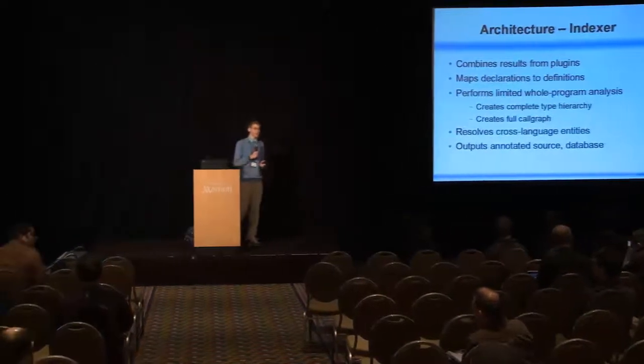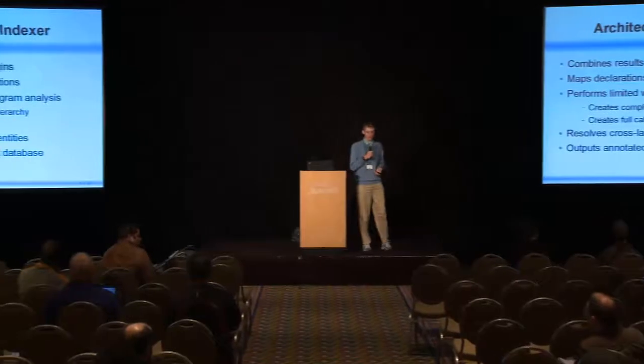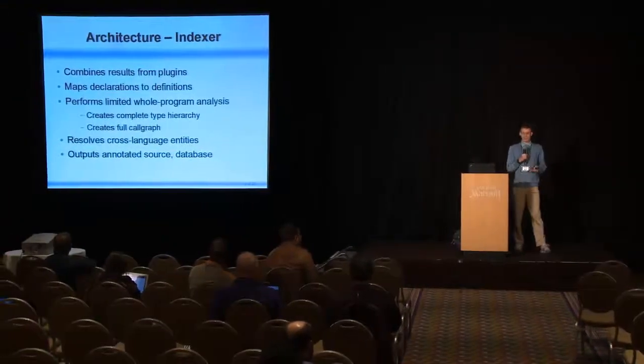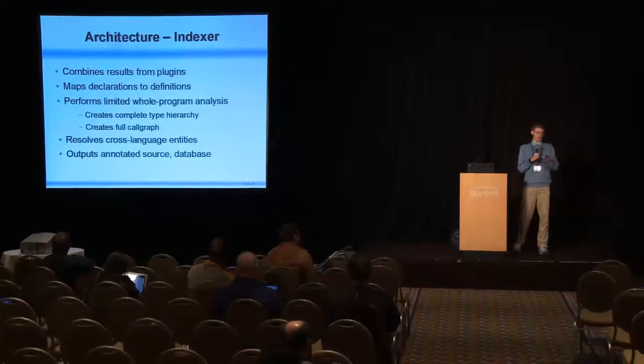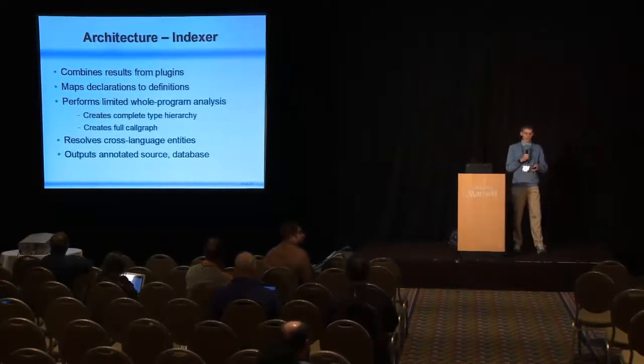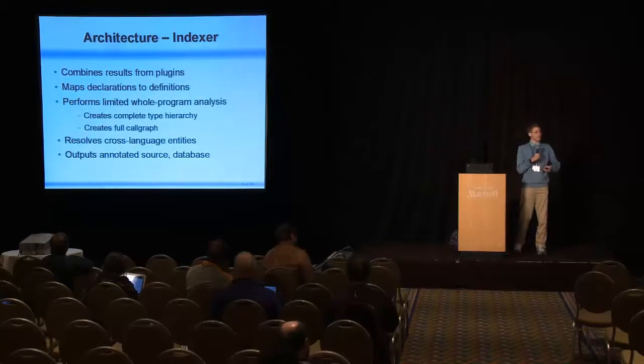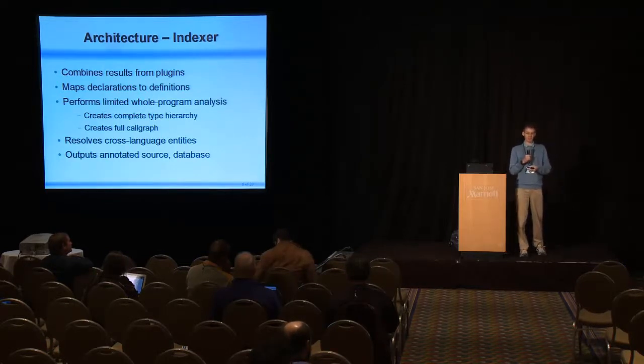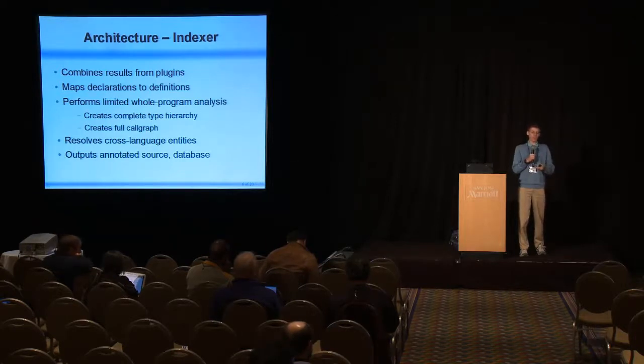The second portion here is the indexer. This runs after all the compiler builds complete, and this combines the results from all the plugins into one giant database. The reason we don't do this at, say, link time or anything else is because, again, with really large programs, it's never guaranteed that you're going to see everything at one compile time, at one link time stage. In fact, if we want to look at JavaScript code in Firefox, you don't see JavaScript code anywhere at compile time.